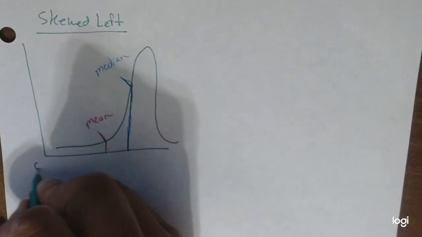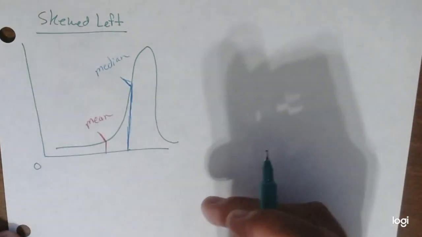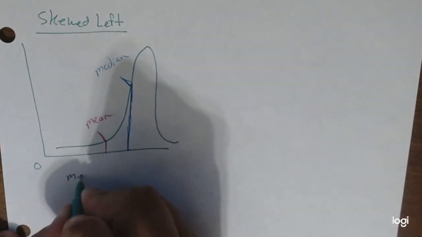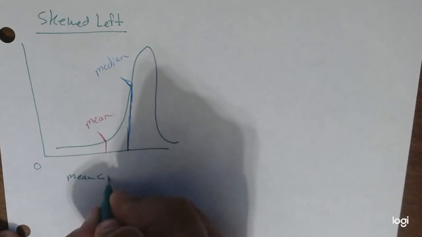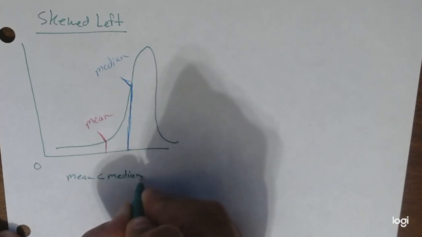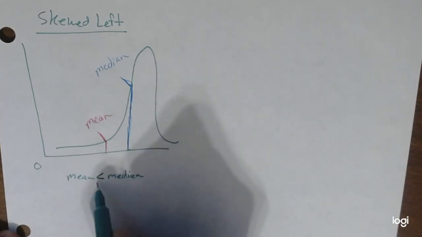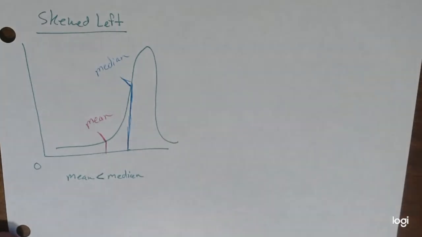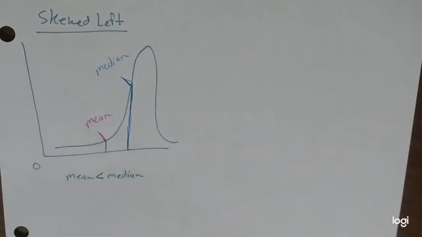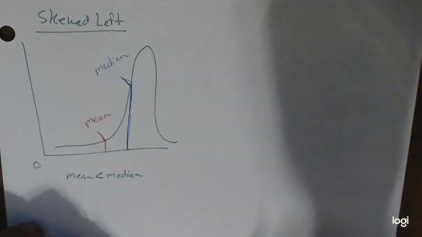Now remember, this goes from 0 up, we're just going along a scale. What that means is the mean is actually smaller than the median. And again, if you notice, hence why the arrow is pointing to the left. So that's why technically it's called a skewed left graph. Using that concept, you could probably tell why it's called a skewed right graph.